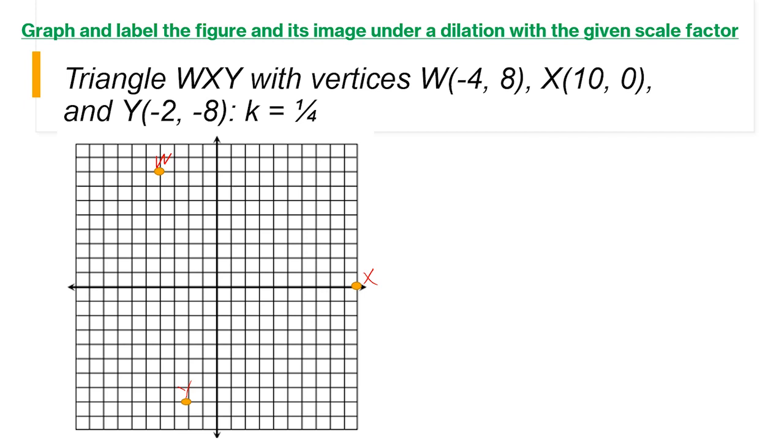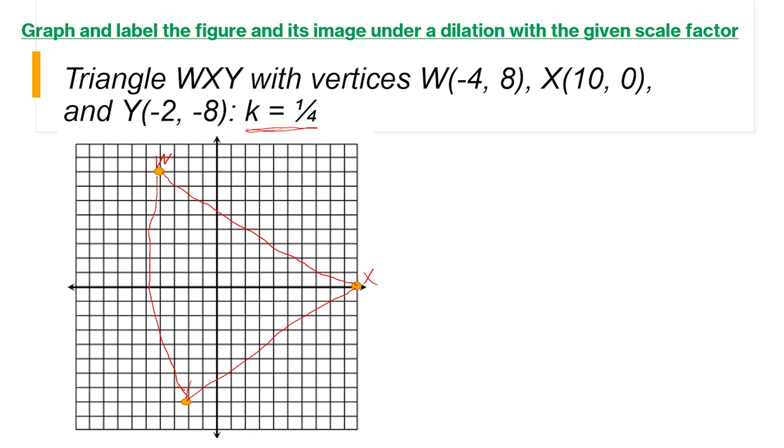And our scale factor K, because K is a scale factor, is 1/4. So automatically we know that this is going to be a reduction because our scale factor is less than 1. So our image will get smaller. I'm going to go ahead and just connect these dots here. Very hard to draw a straight line, but this should be a triangle. So I've connected my dots.